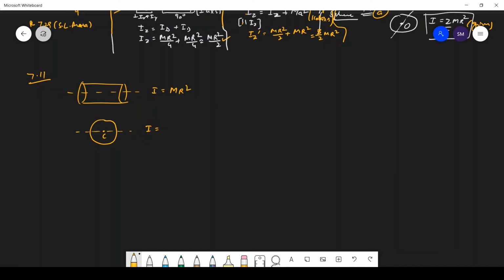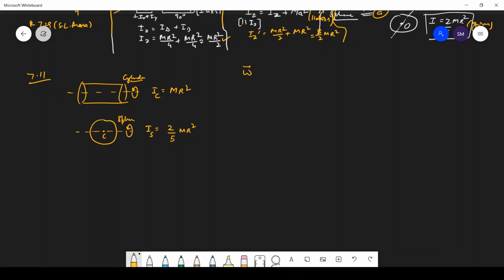You can take the moments of inertia as I1, I2, or I dash, that's your choice, or since this is your cylinder and this is your sphere, you can take it as IC and IS also. For the sphere we have just done it, it is 2 by 5 mr square. Now the cylinder is free to rotate about its center axis of symmetry, and the sphere is also free to rotate through the axis passing through its center. Which of the two will acquire greater angular speed after a given time?